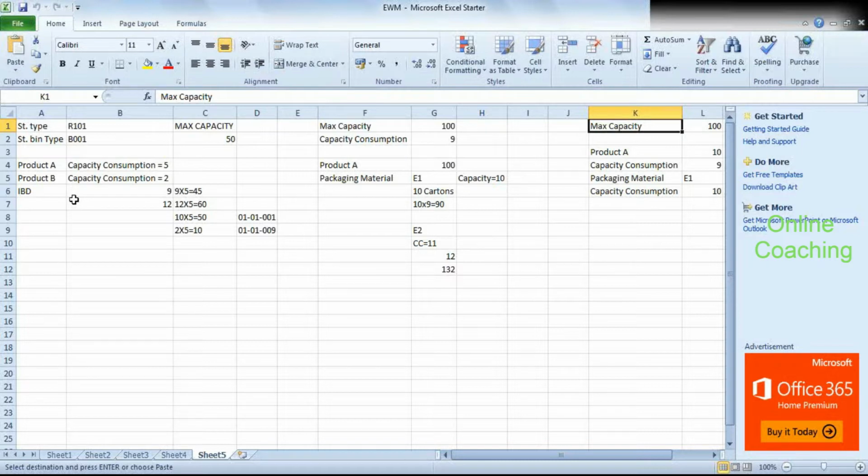Now goods issue, just like we have an inbound where we've got a putaway, likewise we've got something known as stock removal. Just like in putaway, we've got various putaway rules and various putaway strategies, the same way, an exact replica, we've got stock removal rules or stock removal strategy. So we're going to be covering that today.